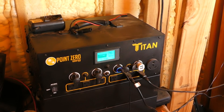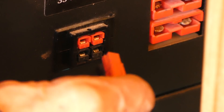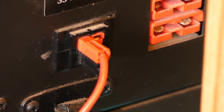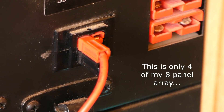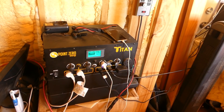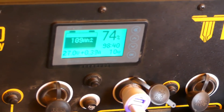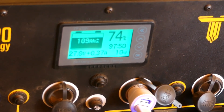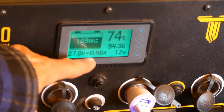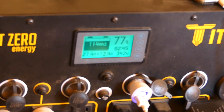Now I'm going to plug in the four panels — they'll plug right into that port there. We'll pop in the connector to those four 340-watt panels and see how much is being brought in even this early. At approximately 8 o'clock in the morning, even with all these items plugged in, the four 340-watt panels are starting to put power into the Titan. You can tell because the screen starts flashing and now it's showing a plus instead of a minus. At about 8:30 in the morning, you can see we're pulling in about 340 watts from those four 340-watt panels.